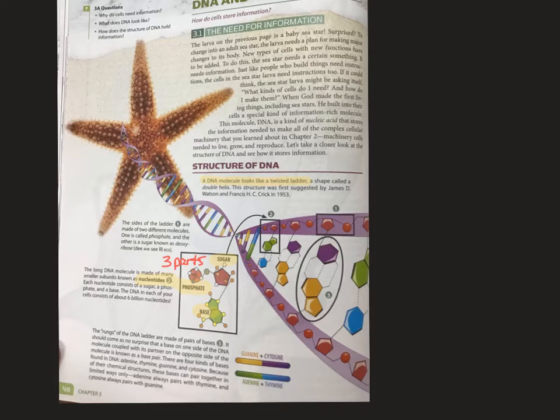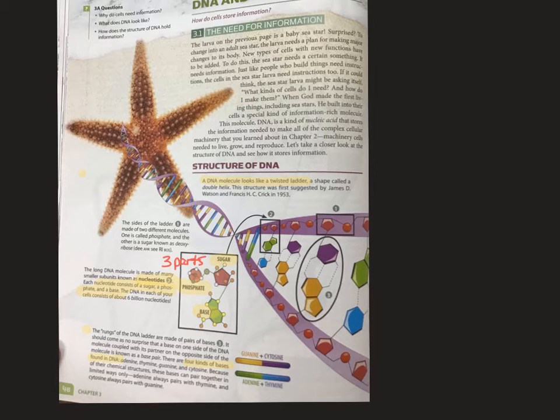Okay, next. Also on this same page here, it actually is right here. It consists of a phosphate, sugar, and a base. Now, moving on. So the rungs of the DNA, look right here with me, the ladder is made up of pairs of bases. Now, it should come as no surprise that a base on one side of the DNA molecule is coupled with its partner on the other side. So it forms a base pair.